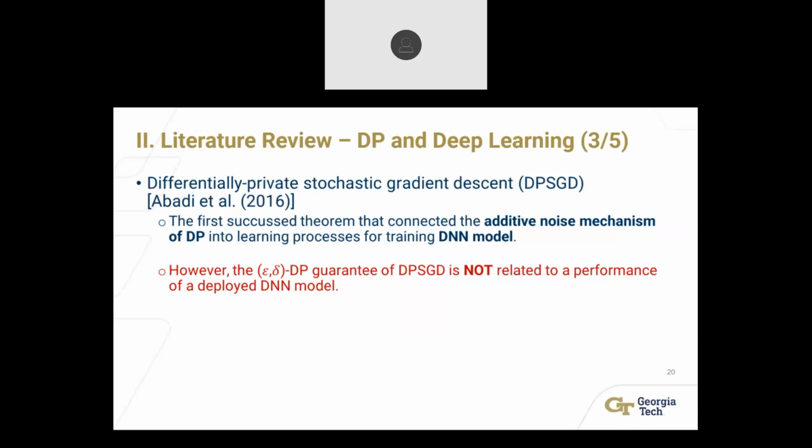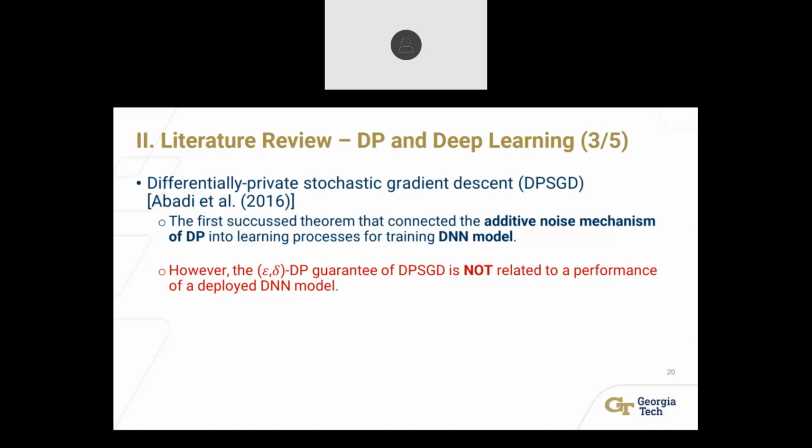But one problem with DPSGD, you can think of, is that we have to use some randomized algorithm to add noise. But where should we add noise? For example, if we directly perturb the data and then use this noisy data to train a model, the model performance would be really worse because you couldn't guarantee how much noise you should add. So their idea is to add noise, do the gradient updates, and then use some mechanism to update the gradient to avoid too much noise during training.